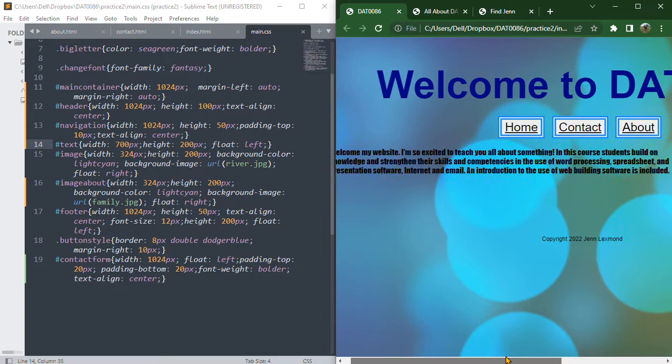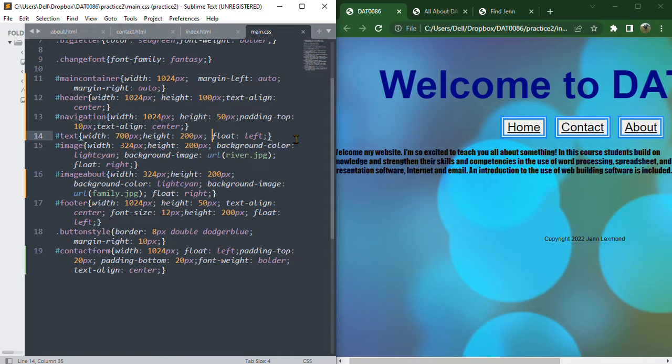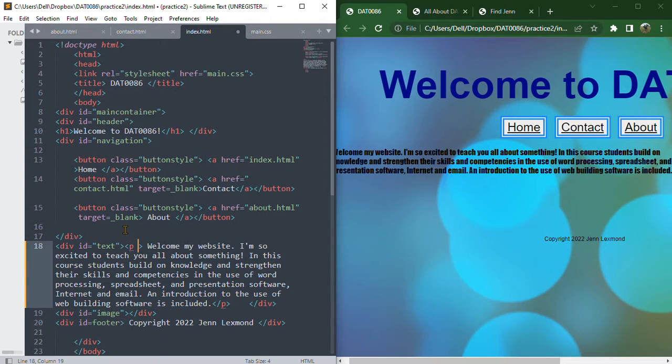Now remember, what you did to have that font, I think, was an alteration of the paragraph. Let's go look what we did. So remembering what happened here. So where is this welcome to my website stuff? Yes, I put a class selector, change font, and it made it that fantasy font, which now I've decided I don't like anymore. I'm going to take it out and see what happens.